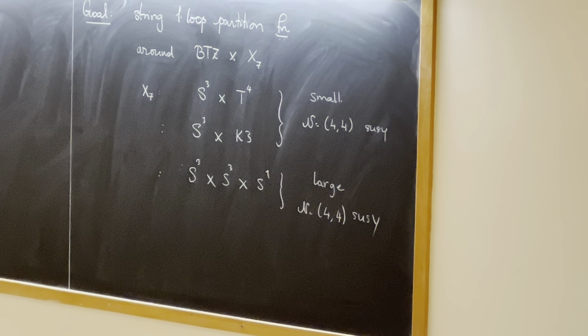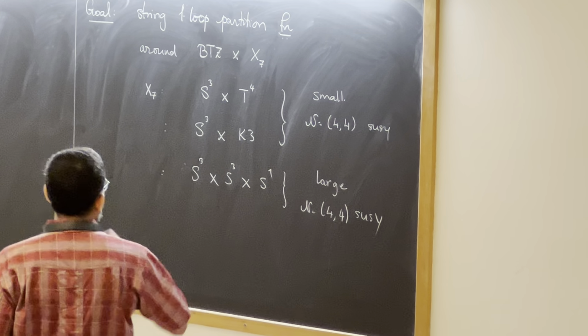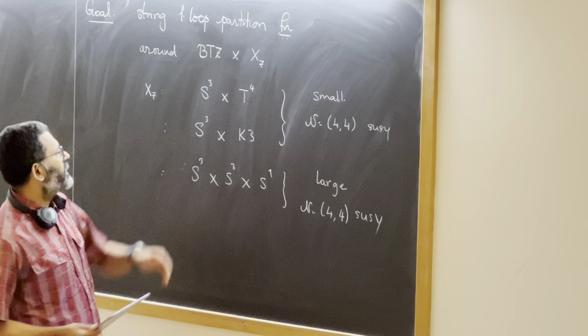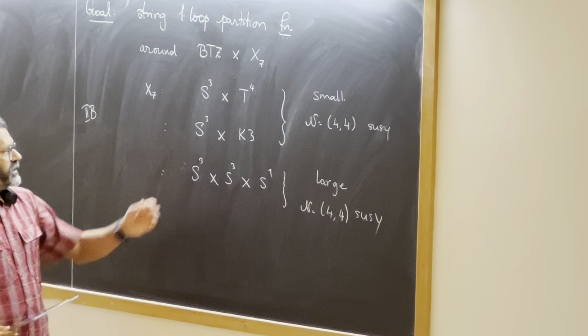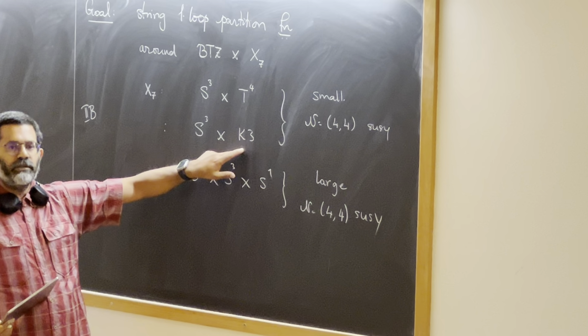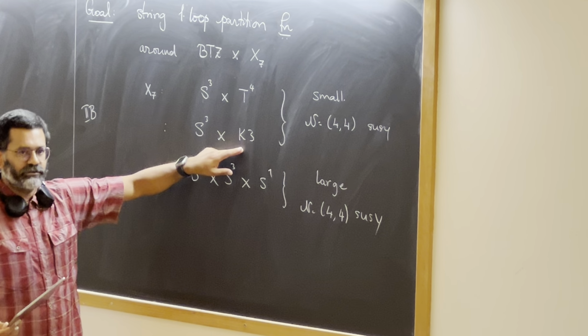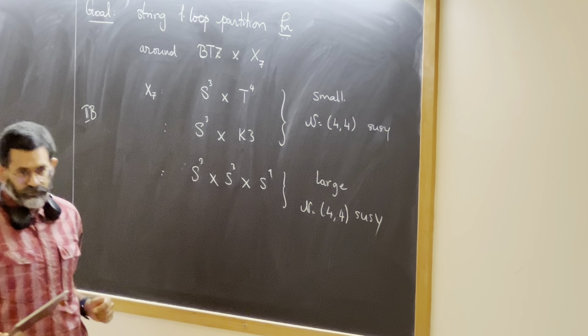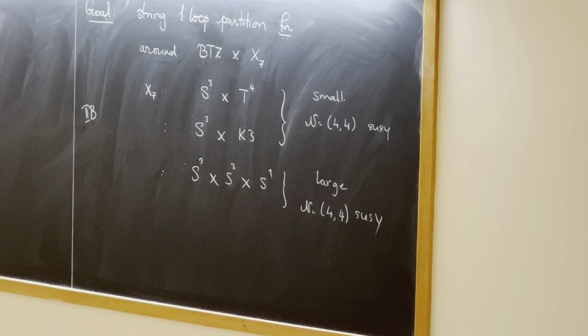Yeah. We could do 0,4. So for example, we could do 0,4 very easily by taking these examples, and I didn't say which string theory, so I will do 2B. If you take these examples and do, say for example, this guy, and you do type 2A on S3 cross K3, that automatically gives you 0,4 because it's dual to heterotic on T4, or you could just do heterotic on T4. There is nothing that I'm saying that's going to be relevant to 4,4. I'm just going to do 4,4 because I want to do type 2B. So it's a bit simpler for me.